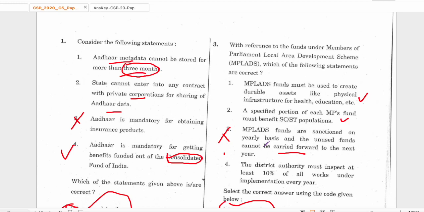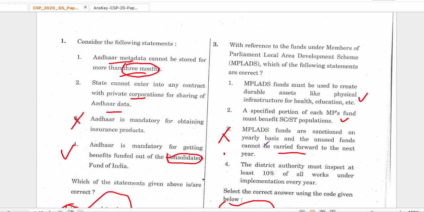You will start preparing for the mains examination just after prelims. So always understand, this is based on my own experience of clearing 4 prelims in all 4 attempts. This is based on the experience of my friends who have cleared 5 prelims, my friends who have got 130 plus, 125 plus. Rishabh Rewar, one of my friends, got more than 125 marks in prelims with the use of these techniques and methods. So I am urging you to watch all those videos and then come back to this video. Okay, let's start. Question number 1.